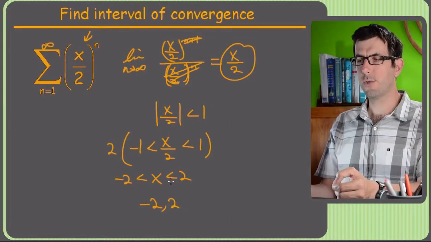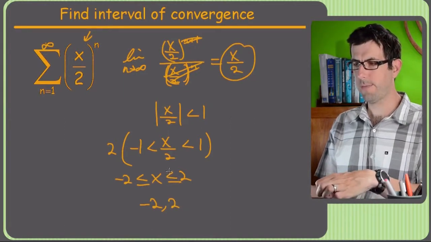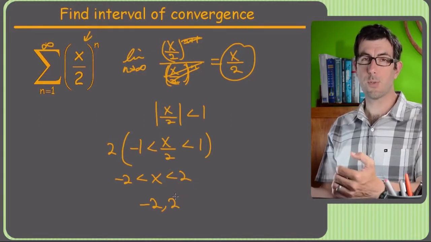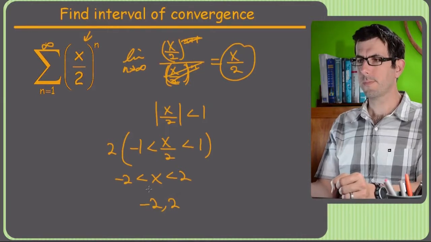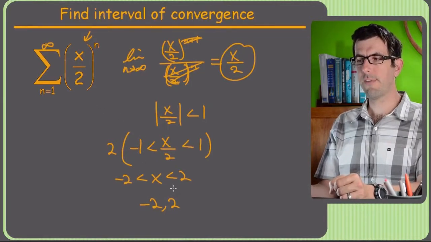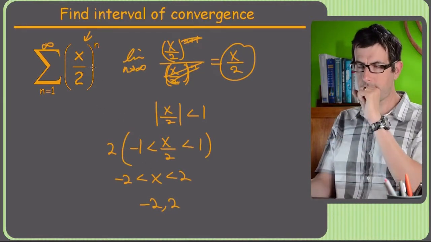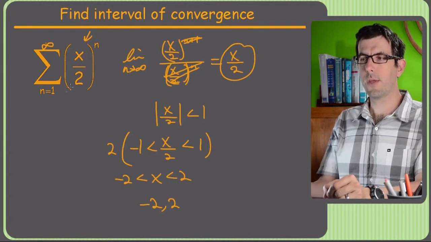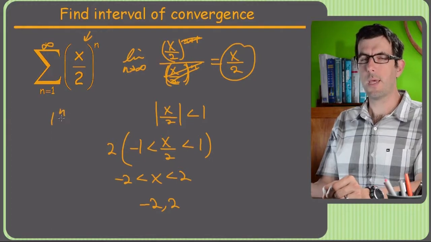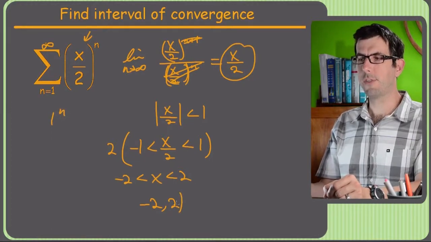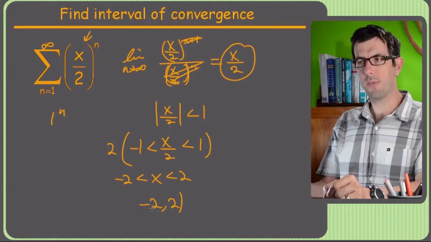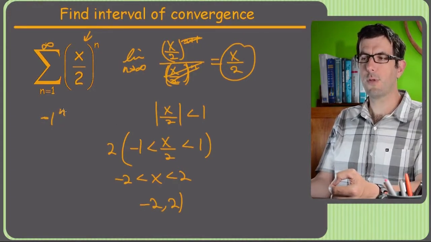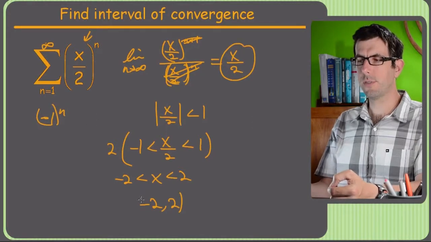So the question is, should we have an equal sign in there or not? And that's really what we're talking about with parentheses, right? Curved versus square parentheses. So let's just plug and chug. If you plug in 2 for x right here, then you'll get, once again, 1 to the n. And we've talked about that quite a bit, that diverges. And same thing, if we plug in -2, -2 over 2 is -1. -1 to the n also diverges.